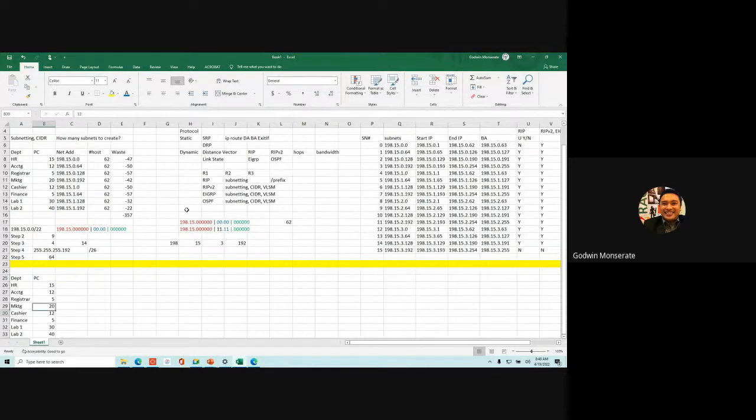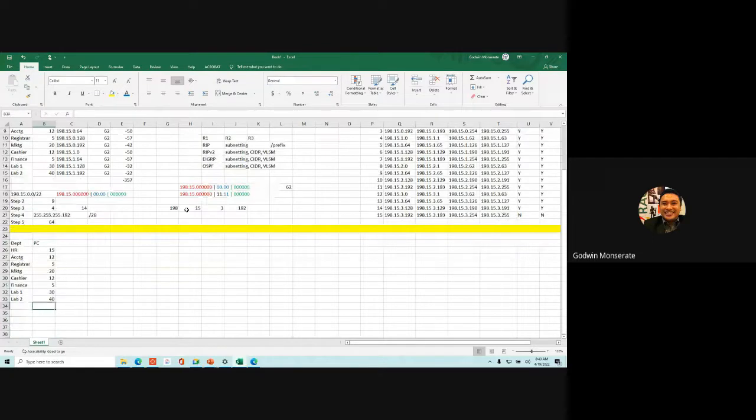You can still apply the subnetting and the CIDR steps, but instead of step number 2 where the requirement is looking for the number of subnets, we are going to look for the number of hosts. So before, we had step 1, step 2, step 3, and now we will put it into the table.